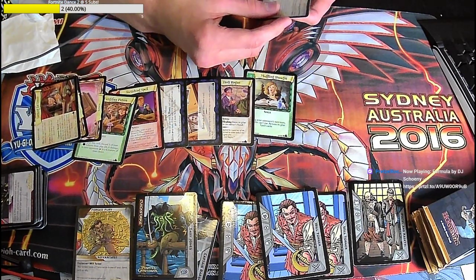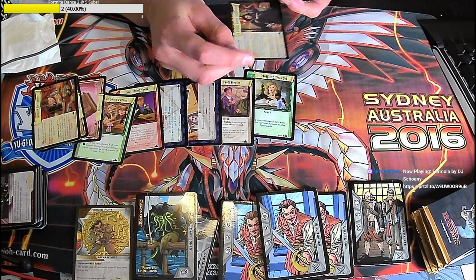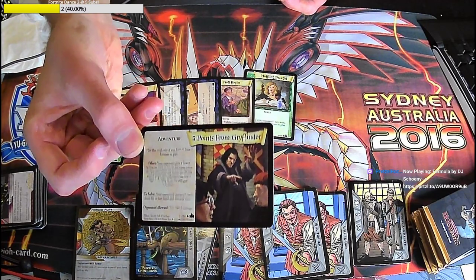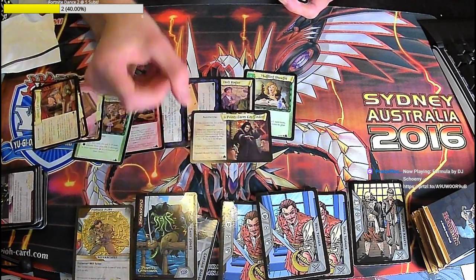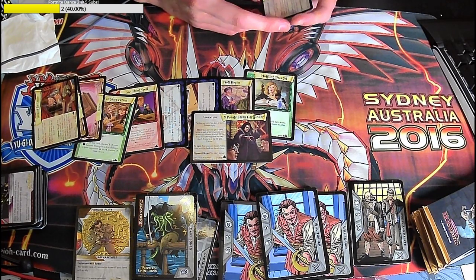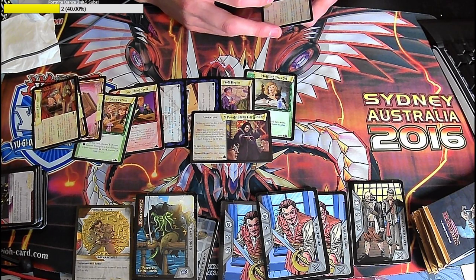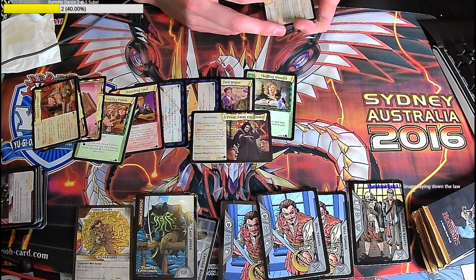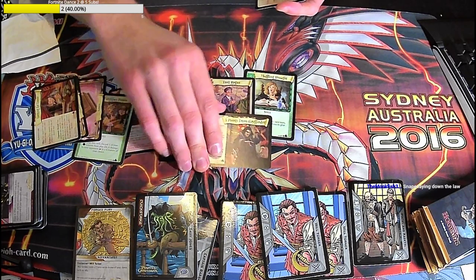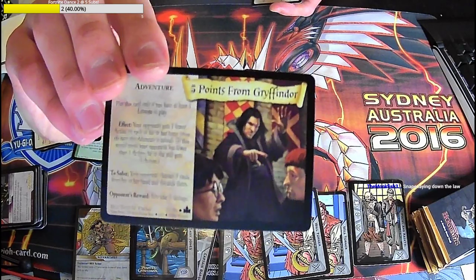And then we have another adventure, lads. This time it is 5 Points from Gryffindor. What a Chad adventure, because it has Professor Snape on it. This one is, play this card only if you have at least 5 lessons. Your opponent gets 1 fewer action on each of his or her turns. And to solve, your opponent chooses 5 cards from his or her hand and discards them. Snape is laying down the law in this picture. Look at that. What an absolute Chad.